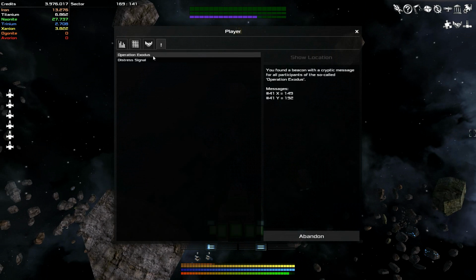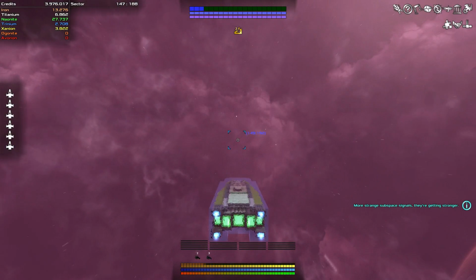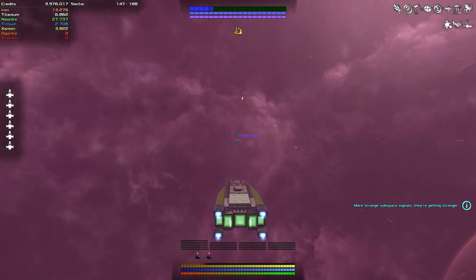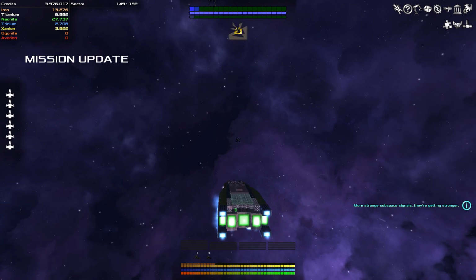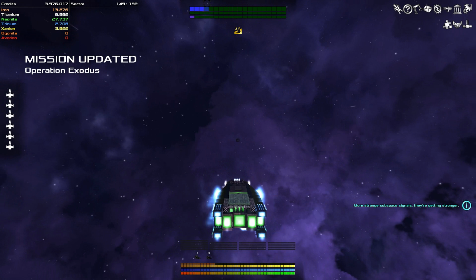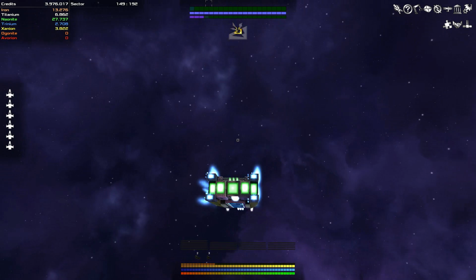Anyway, Operation Exodus. So it's X149 and then Y192. Okay. And so here we go to the location given to us by the previous beacons. Let's see what's here then. Mission updated, Operation Exodus. Okay, what has been updated? After deciphering the beacons, you found another beacon leading you to a new location.